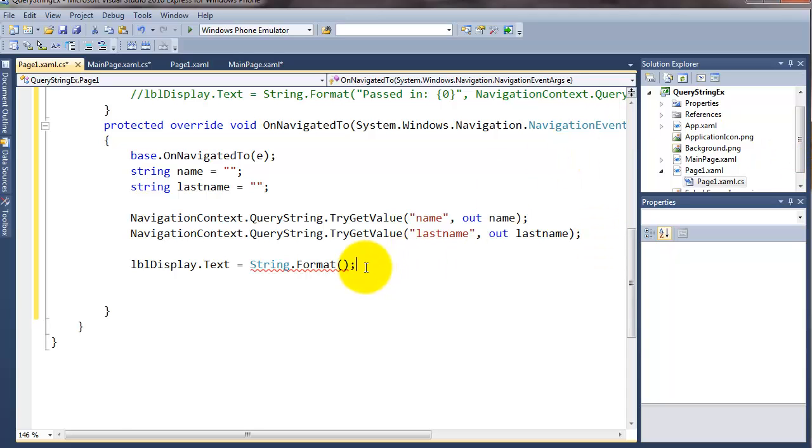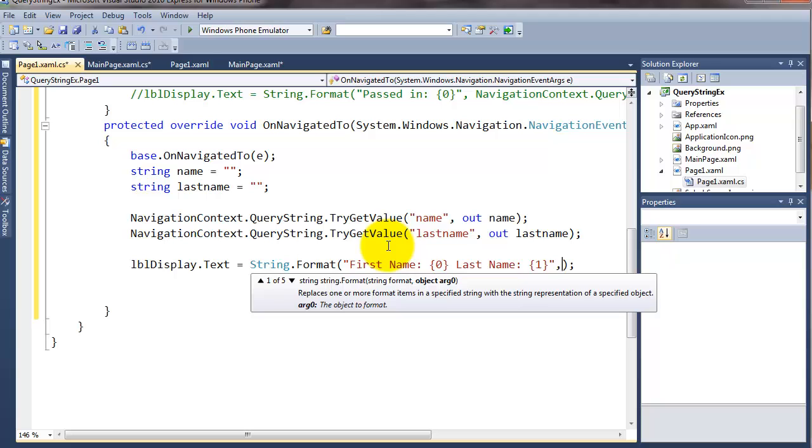And in String.Format what we'll have is "First name:" and the first variable, and we'll have "Last name:" and we'll have our second variable.